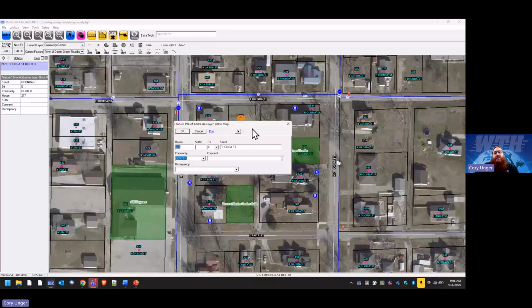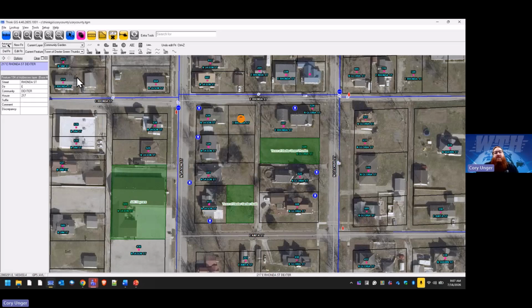The other thing that you can do from this menu whenever you open up the feature form is this wrench has a lot of different tools here. So we're not going to go over all of these today, but we are going to go through some of these later. I just wanted to point out the little wrench. The big one that I use a lot is the delete. So this is a way to delete a feature off the map.